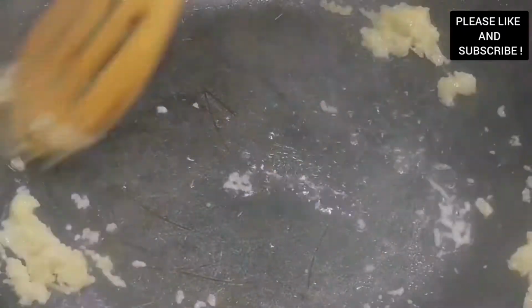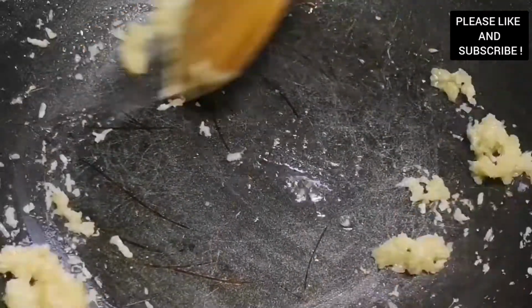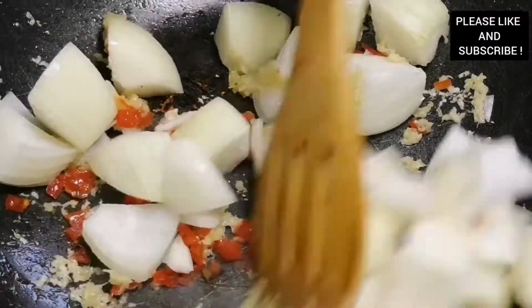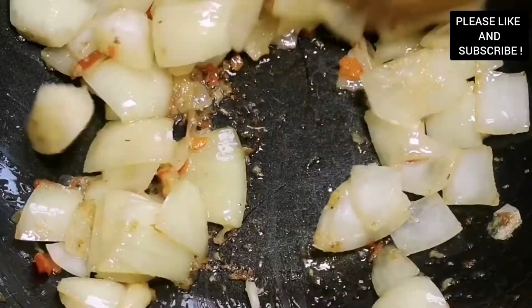So on a medium-high heat, I added some olive oil to my pan, and I added a teaspoon of ginger and garlic paste, and we're going to cook it for about a minute as well. And I added a bit of Scotch bonnet as well, and I added my chopped onion, and we are going to cook it for about a minute.